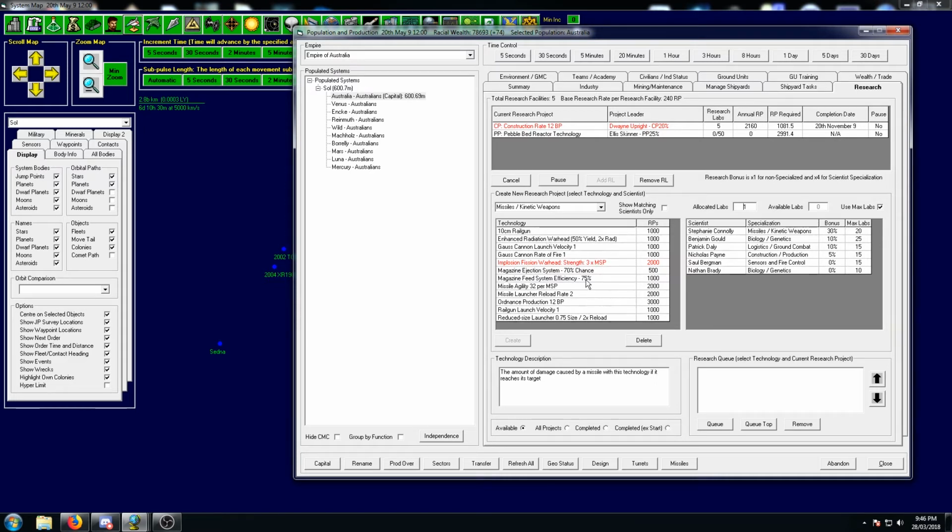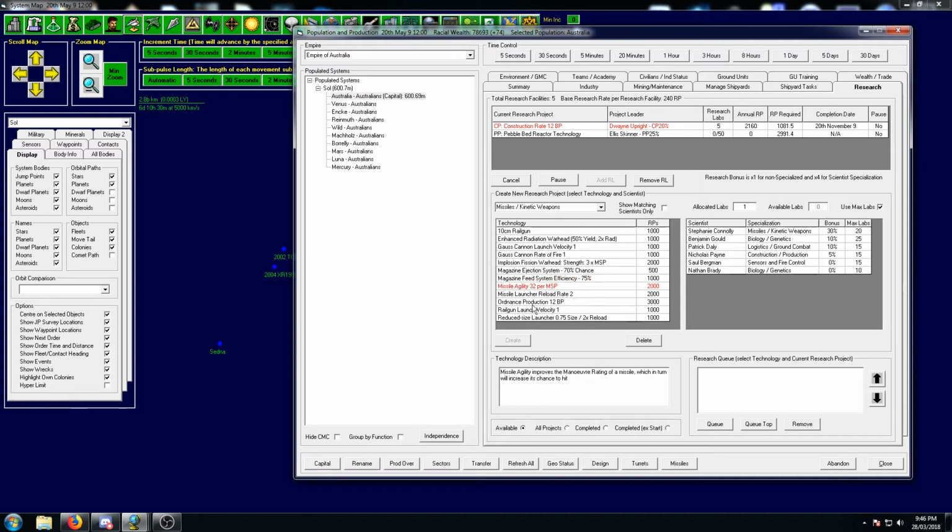You get magazine technologies, so ejection systems causes a magazine to effectively defuse itself, so that it doesn't blow up. Feed system efficiency increases how much space is devoted to actual ordnance. So essentially, same size, with better technology, the same size magazine will fit more missiles.